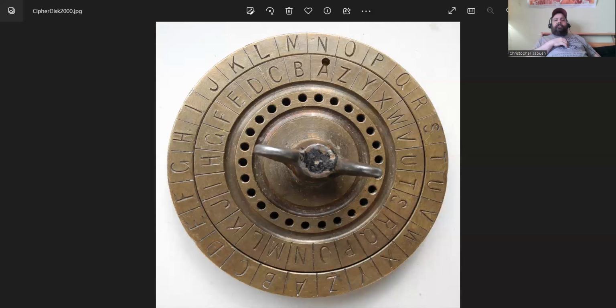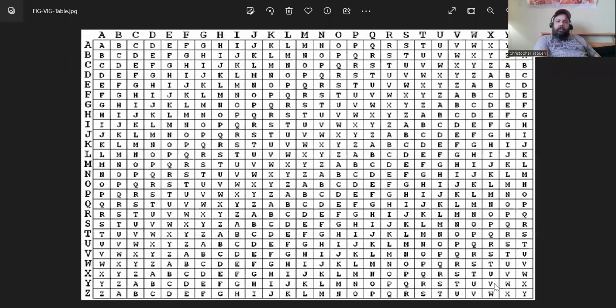Another such device is called the Visionnaire Square, which I have a picture of as well. I'll show you the Visionnaire Square. I'd have to share the screen here. Okay, this is called a Visionnaire Square. Notice that you have the plain text alphabet written on the top of the square, and also on the left-hand side of the square.